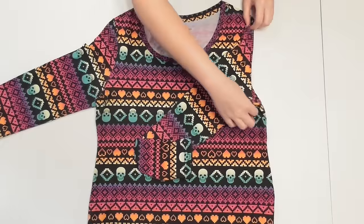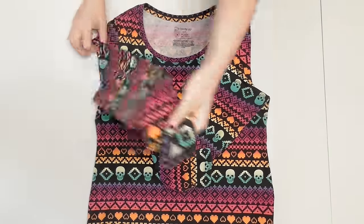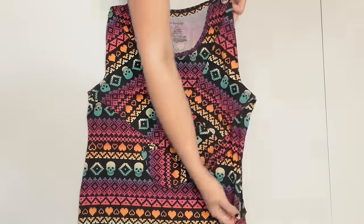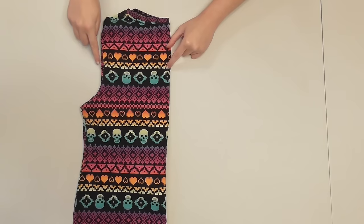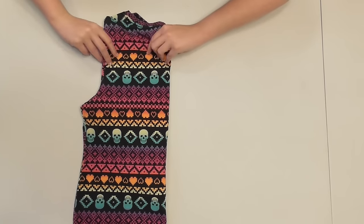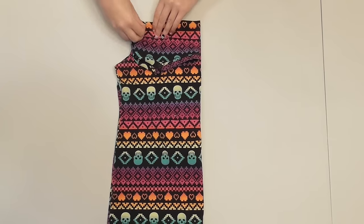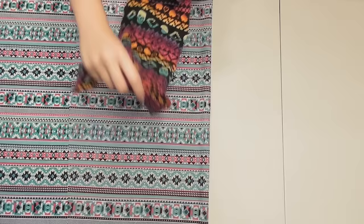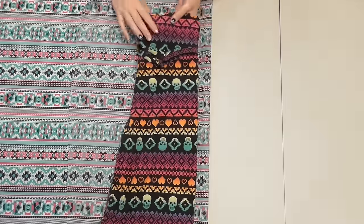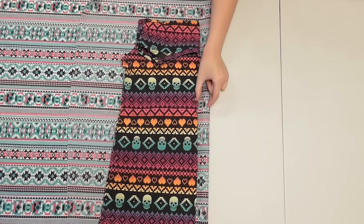Fold your sleeves into the center so that you can clearly see the curved seam where the bodice and sleeves are joined. Fold the bodice in half along the center, then to create the shape needed for the off-shoulder silhouette, go about halfway down the armhole and fold the portion of the shirt above that point down out of the way so you can only see the bottom half of the armhole. Pin in several places to keep it all in place. Now fold a portion of your fabric over, lining up the stripes if you have striped fabric, and lay your bodice template onto your fabric — but instead of laying it right against the fold, you'll want to lay it a couple of inches away from the fabric's fold, then pin it into place.